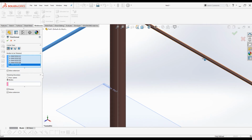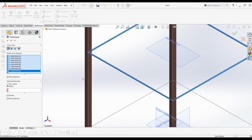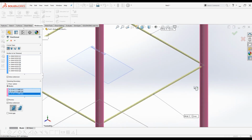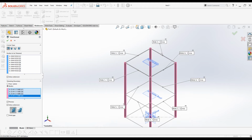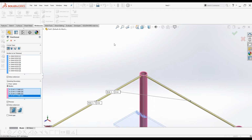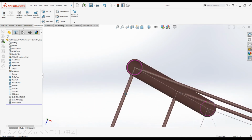Under trimming boundary, under bodies, click on 4 legs, 4 vertical legs. You can toggle this body to keep between keep and discard, but you have to make sure that all these 8 rods are changed to keep, so that internal parts are discarded. Looks good. Click OK. Now you can see the unnecessary rod parts are trimmed.